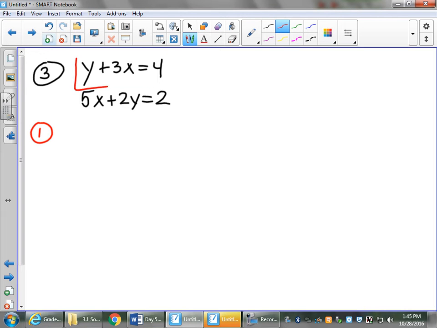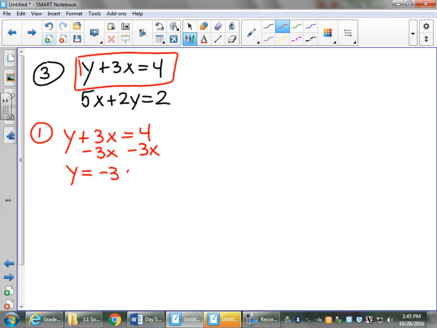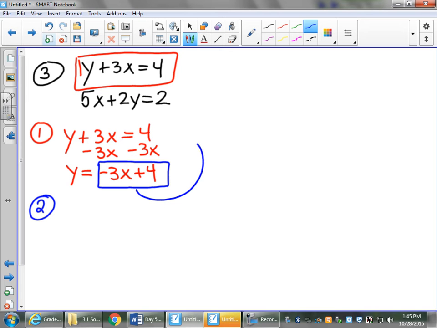This top one does. Okay, we have a y with a coefficient of 1, so I'm going to rewrite that. And we're going to go ahead and isolate y by subtracting over the 3x. So we actually have to do work for step 1 this time. But now my y is isolated. Step 2, substitute. So we're going to take what y equaled, that was the variable we isolated, and we substitute it into the other equation. And because we isolated y, it's going in for y.